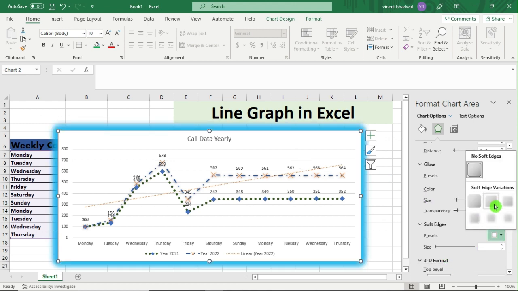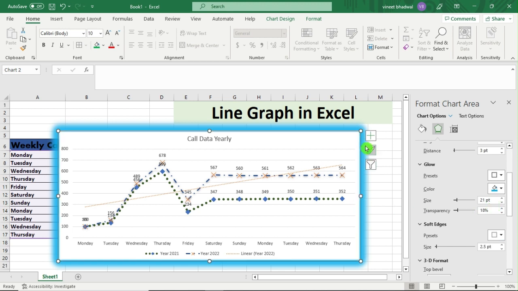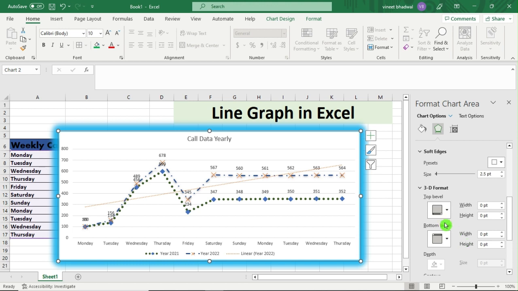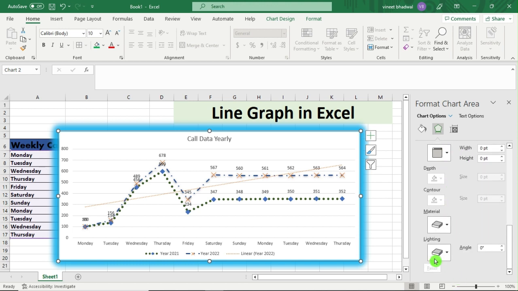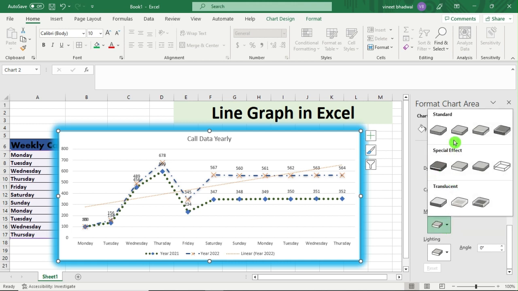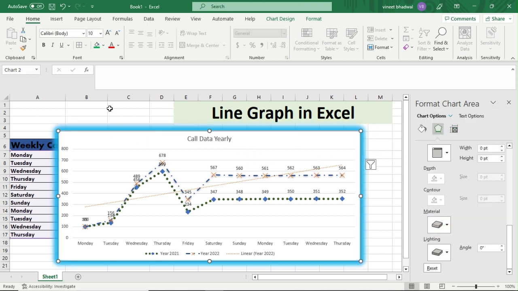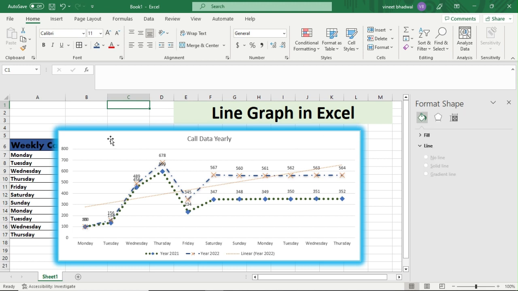And now these edges also, so I can put some edges also. Inside this graph this will create some edges. And then this thing, you can put these things also. If I click here, you can see it's very low, but it is visible. You can see some differences are also created.